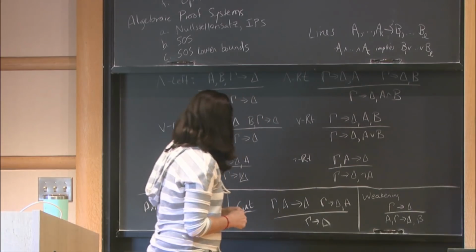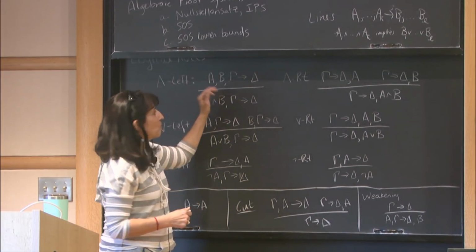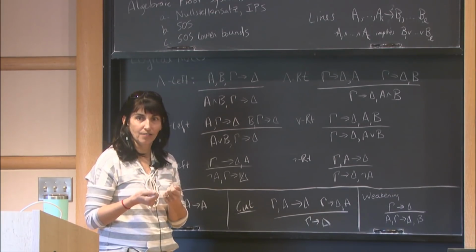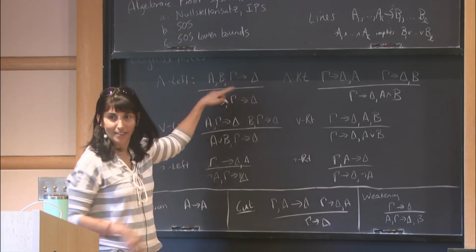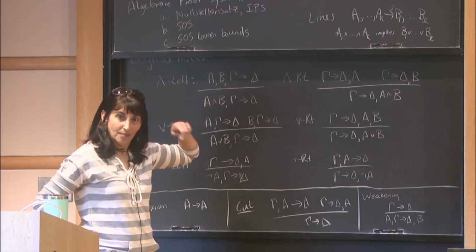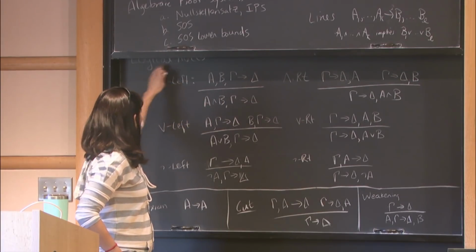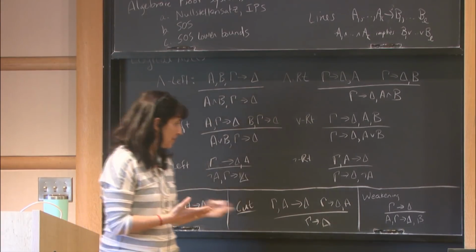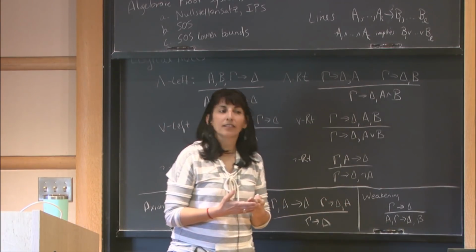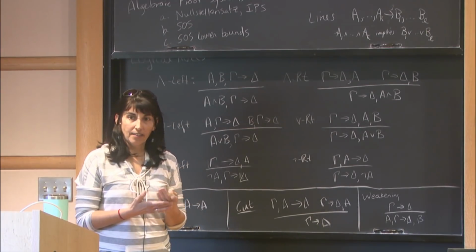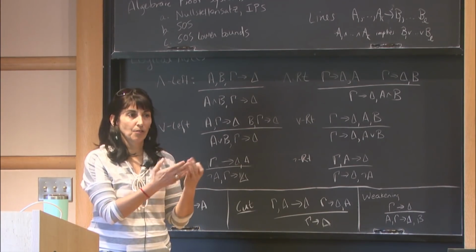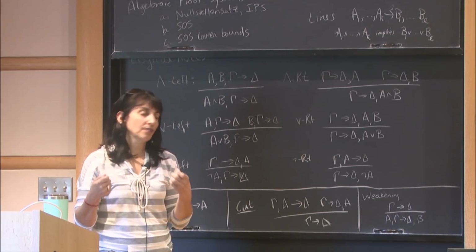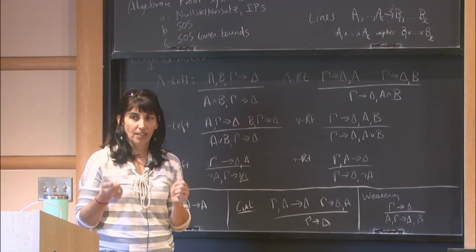What's nice about it is you literally have one rule for each connective that corresponds to the truth table definition of your connectives. This is the binary case, but you can easily extend it to the unbounded fan-in case. For the logical rules, for every connective, in this case I'm using and, or, and not, those are the connectives I'm going to be allowed to use to build out my formulas. For every connective, I'm going to have exactly one rule that introduces the connective on the left. So it's going to build up a bigger formula on the left with that connective, and another rule for building up a bigger formula on the right using that connective. I'll have exactly one of these on the left and right for each of the connectives.